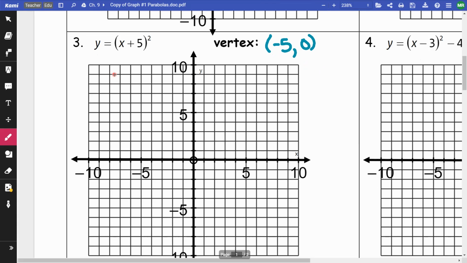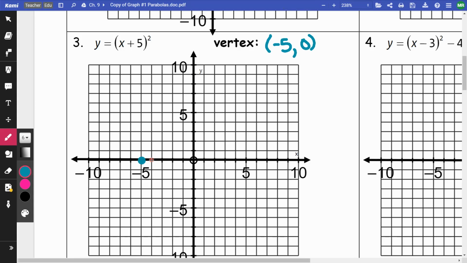So then if I was going to be graphing this, I am going to be moving to -5, 0, 1, 2, 3, 4, 5. This is where my parabola is going to be. I don't have a stretch out here. So from here, I'm just basically graphing plain old x squared.